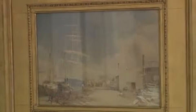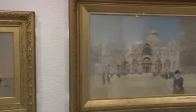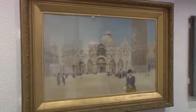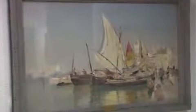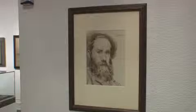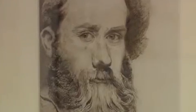He travelled on Ruskin's advice to Venice, and that really changed his work from being very detailed Pre-Raphaelite into this wonderful Impressionist artwork. And we're incredibly lucky to have a collection of all his great works. A lot of it came from his studio collection, which was purchased for the nation and then deposited at the Manx Museum. We also have work that was then donated to the museum by his grandson, again a great Manx artist, Joh Nicholson, who designed a lot of the Manx stamps in the 1970s and 1980s.